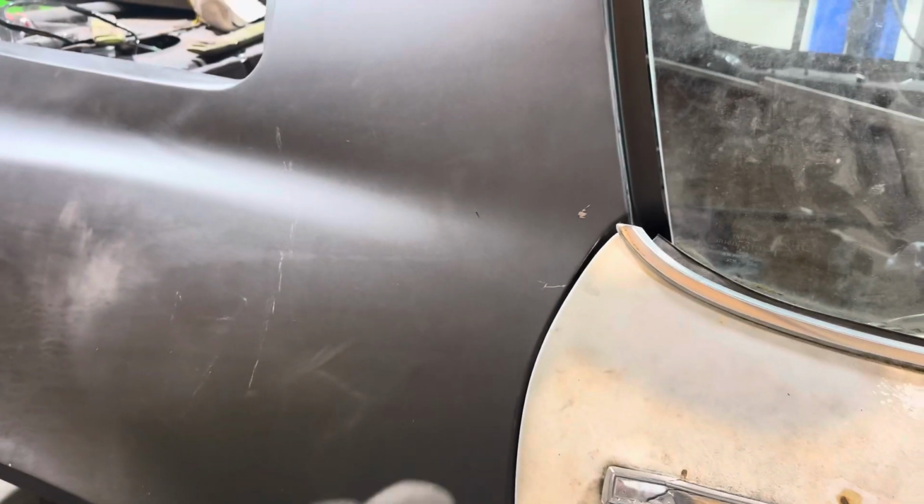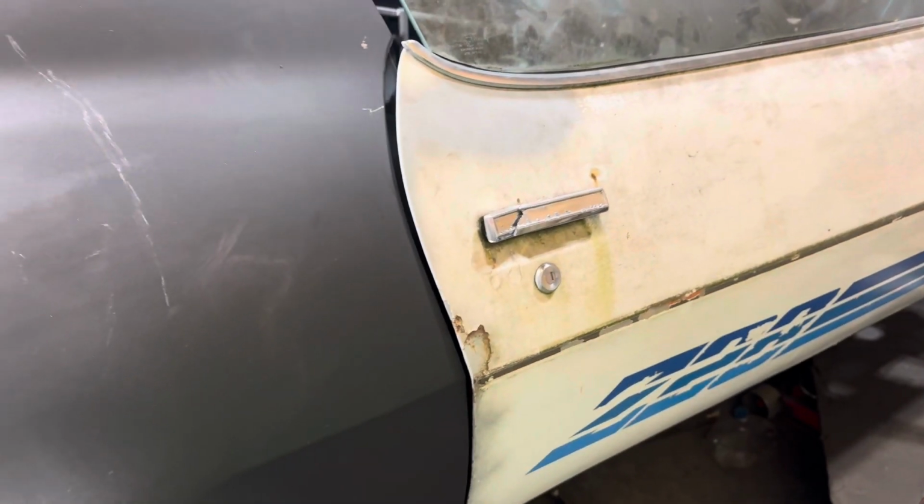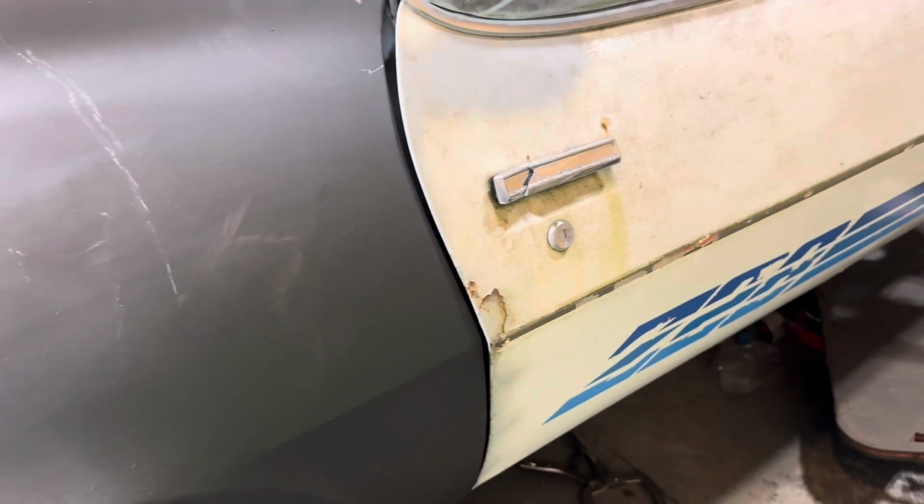So now I have to find my door gap. That's what I'm gonna be working on for the next day. But it ain't gonna happen in a minute, I'll tell you that. I'm not even gonna bother putting you on time lapse because who knows, it's gonna be a while.